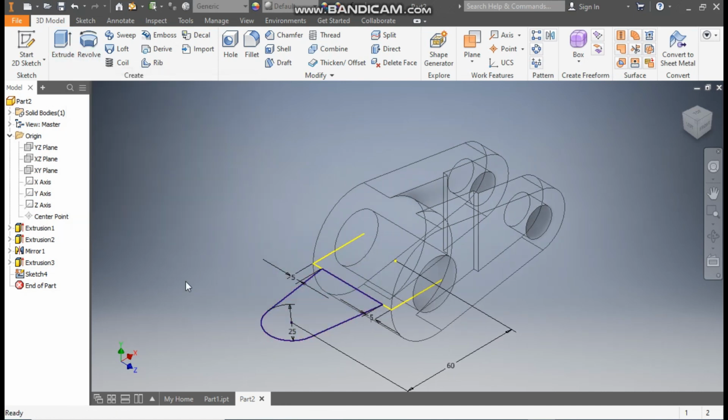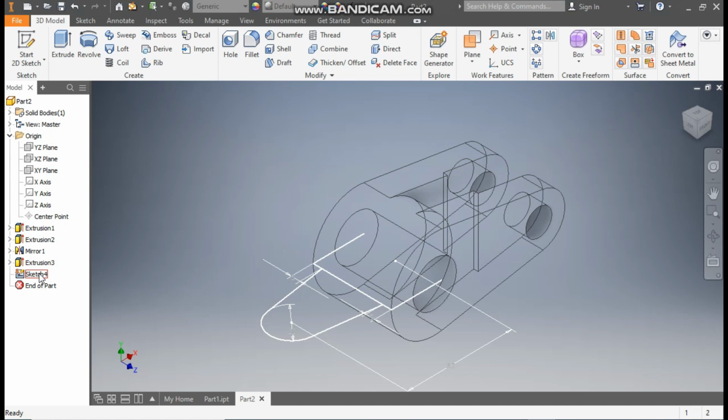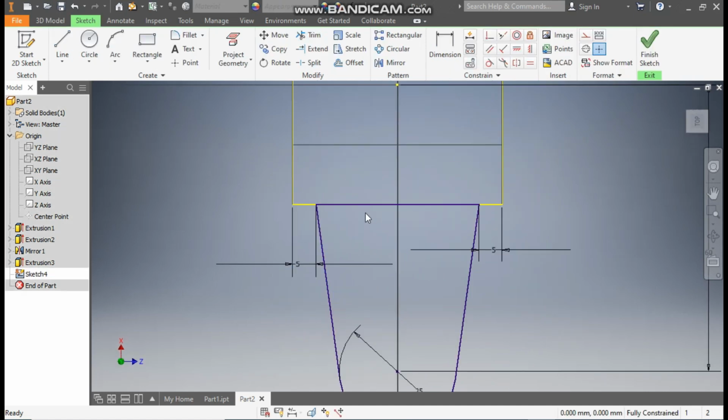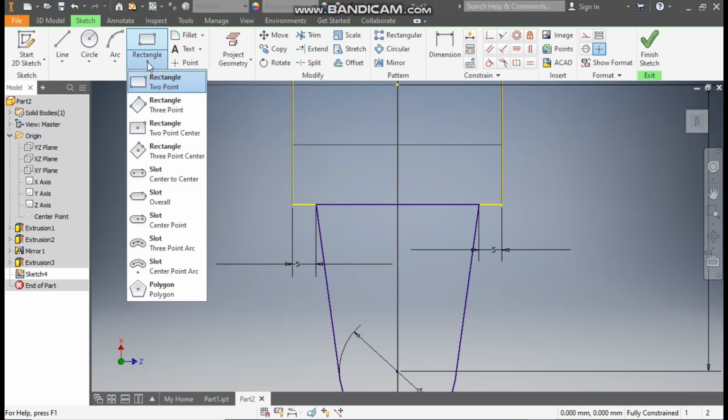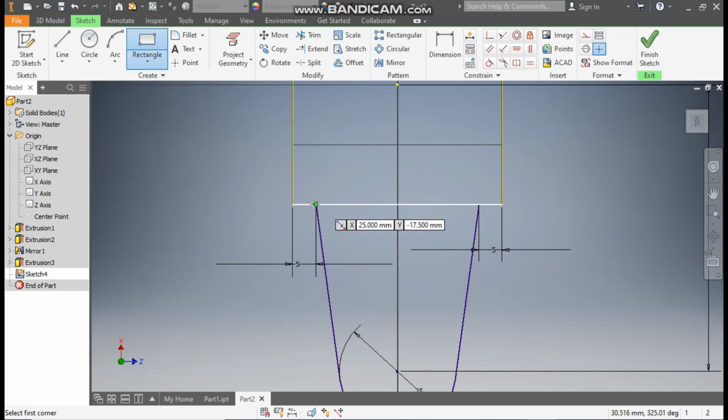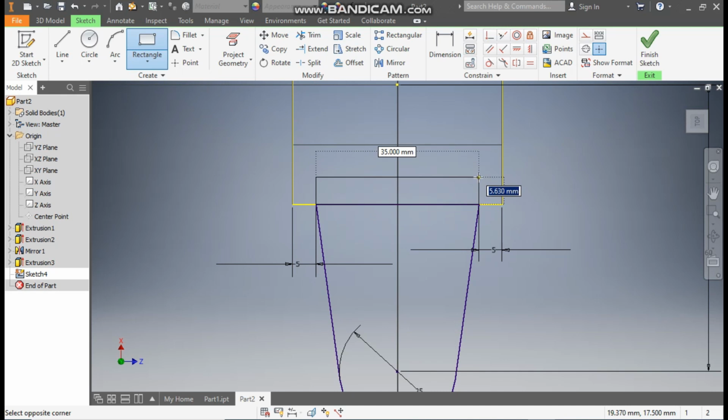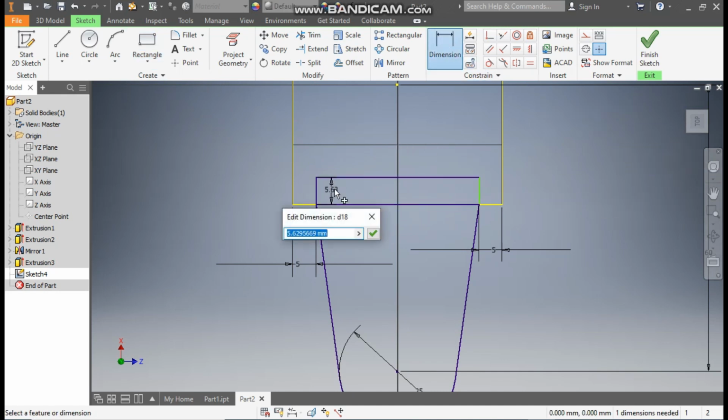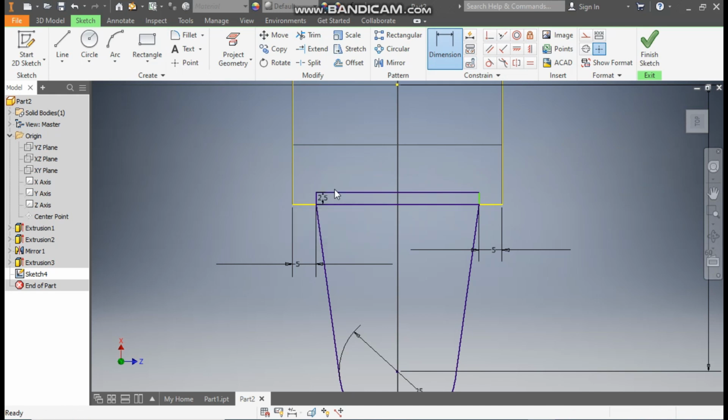Okay, now here one more thing we will do, double click sketch 4. Here we are going to make an inner profile to make it join properly. So go to rectangle, take 2-point rectangle, select this end, and here we will make a rectangle till here. Go to dimension, define this as 2.5, escape. Now we have a movement here, so we'll click here on coincident, select here and select here and escape.